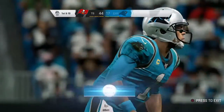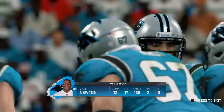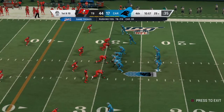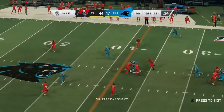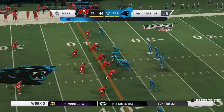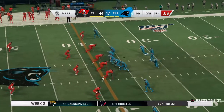Here's the Carolina offense as they get ready to take over here. And on that last drive, went for it on 4th, turned it over. A good job by their defense, though. They held them to 3, but this offense, they've got to be a little bit better, a little bit more careful here. And sometimes when you see these calls on 4th down, when they decide to go for it, it's not necessarily the coach saying, I believe in my offense. Sometimes the coach is saying, I believe in my defense. I can afford to go for it here because if we don't get it, I don't think we'll give up more than 3. And that's exactly what happened.